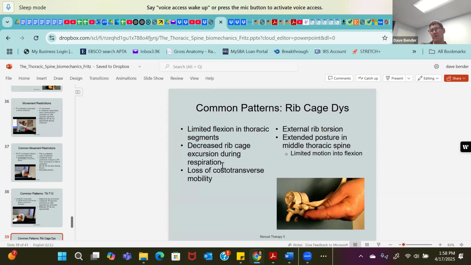And then how do I, one, encourage that mobility? Then how do I retrain that mobility to move in those segments? Because we get patterned in our thoracic spine biomechanics. We learn, okay, I don't extend well through these segments, so you stop trying to extend through those segments and your pattern moves around it. If you're slightly kyphotic there, maybe your scapula doesn't draw back and you don't pull in with your extensors into that area that's slightly flexed and kyphotic. So you stop trying to extend. But when you do the biomechanical assessment, you'll find that this person has the ability to extend through these joints, but when I watch it move, they just don't do it.